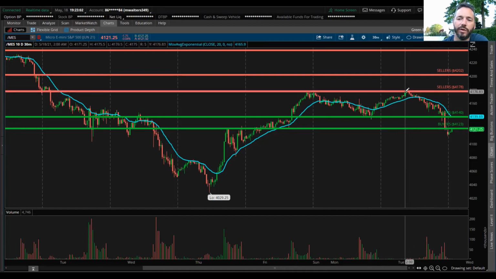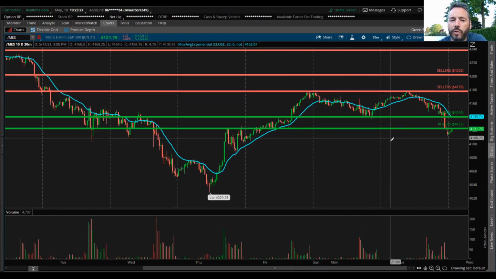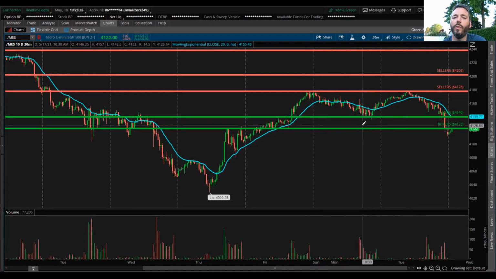The fact that it literally came up in the pre-market, so the overnight session, and double topped. This right here is a double top. And this is on Friday. So on Friday, it hit the level. And then early Tuesday morning, it came up and hit the same level. But before doing that, it bounced off of this support area here. Once again, showing you how key these areas are that I'm posting.